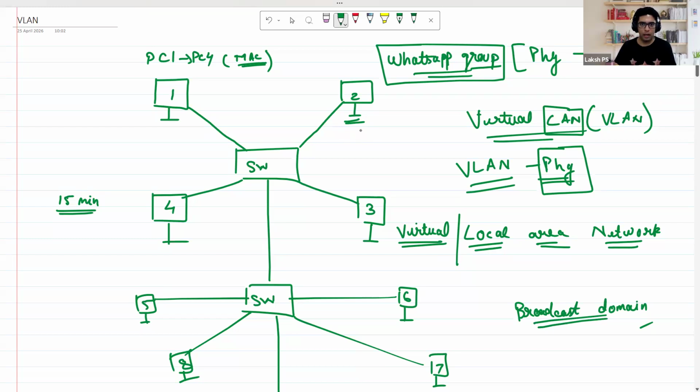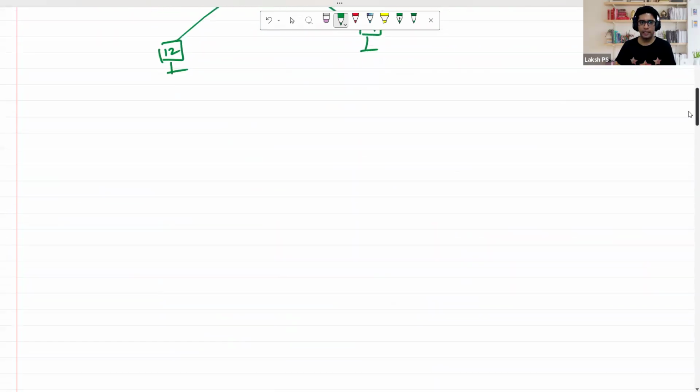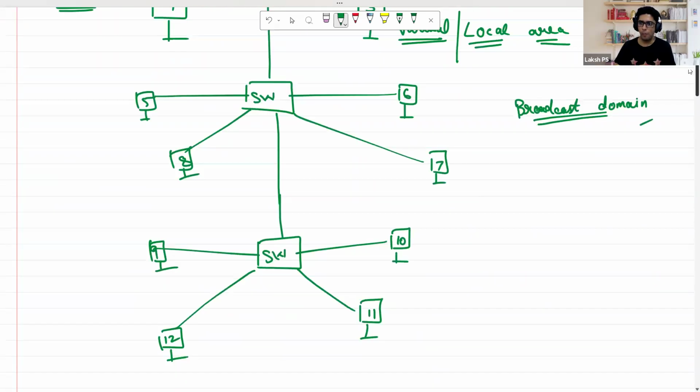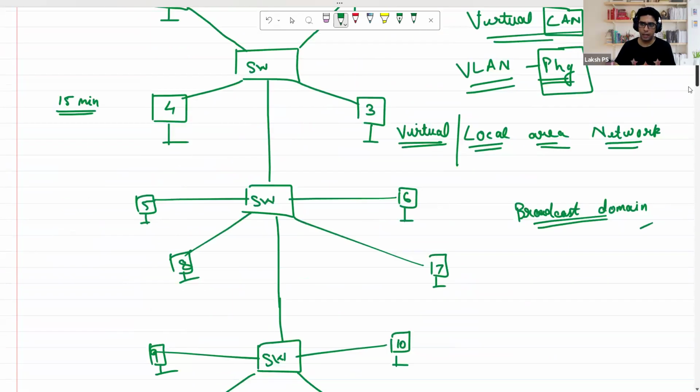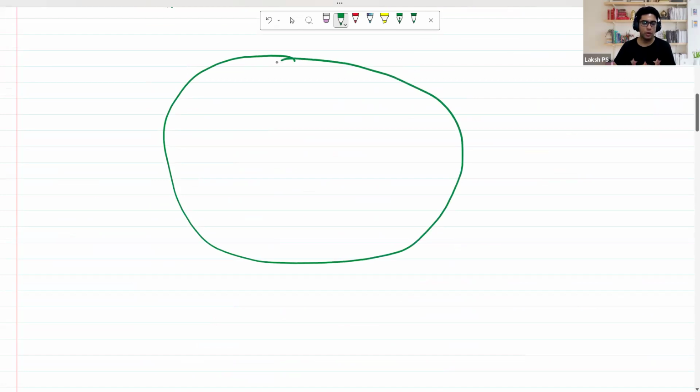A broadcast domain is a domain where it can reach all the users of the same network. So let's say this is one network, the network of, let's say, IIT Bombay.